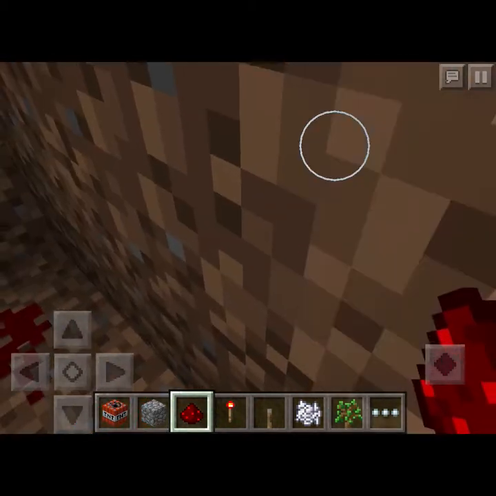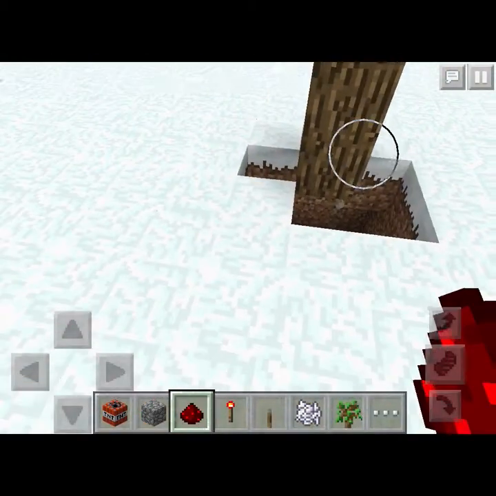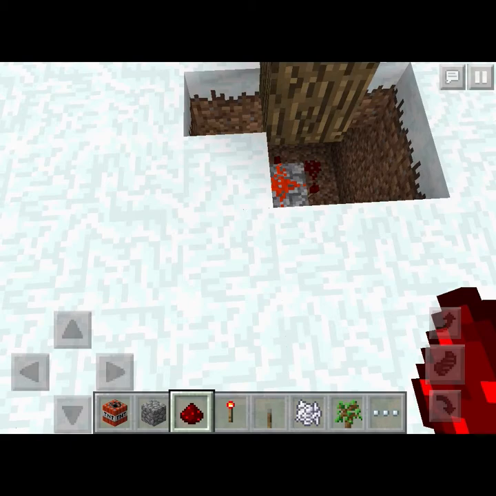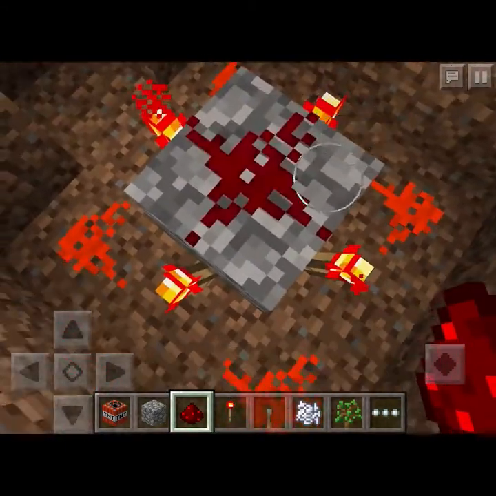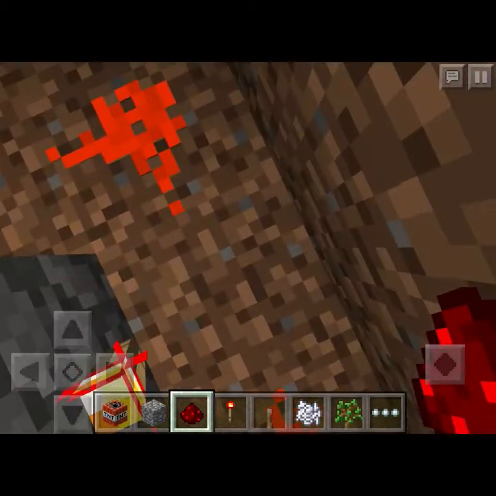Should I tell you what it's going to do? Once they dig down this bottom block, it's going to break that lever that always powers this.